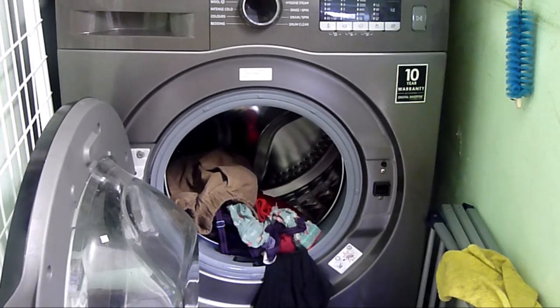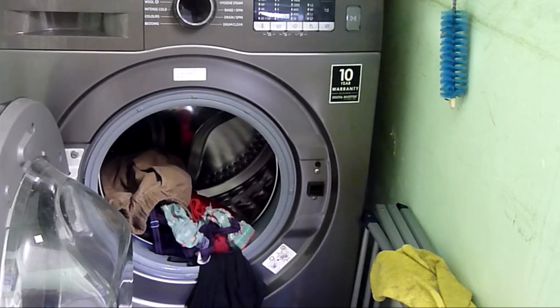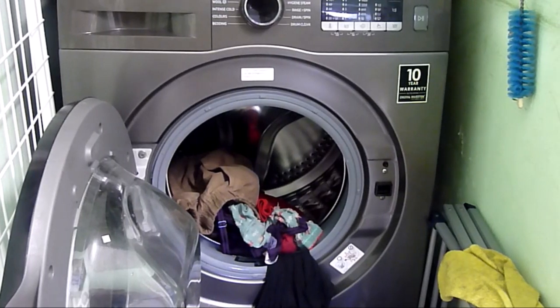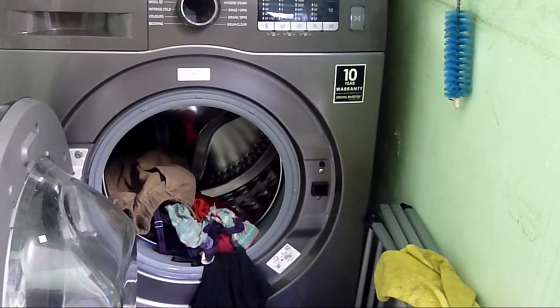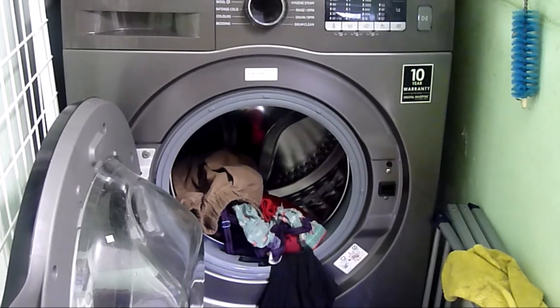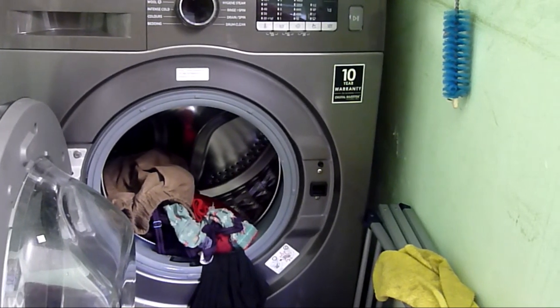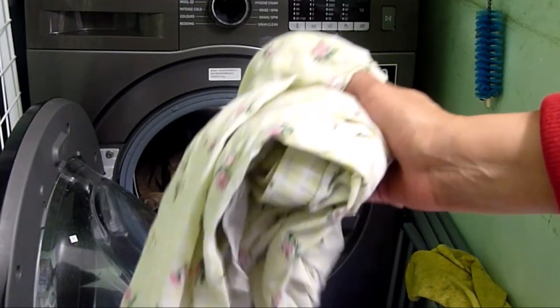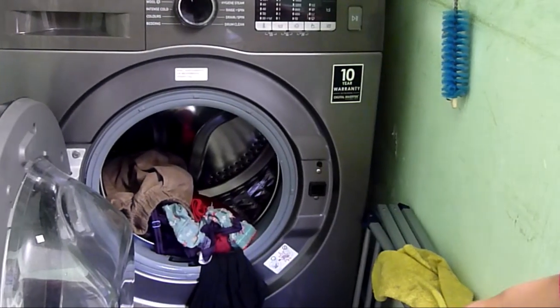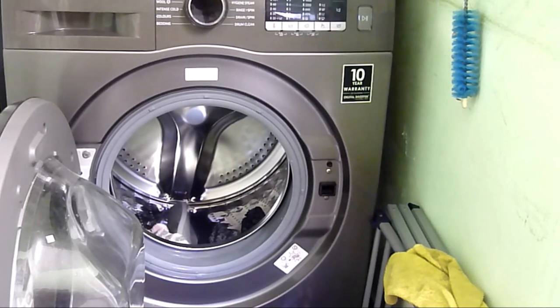Well, I can tell you that some of the clothes came out semi-dry, but others came out wetter than when I do it on the 1400 spin speed. So you get a variation going on there. For instance, these cotton pyjamas came out semi-dry, which is a lighter material. However, these blue trousers are much wetter. I'm not sure. I'm on the fence about the iron option.